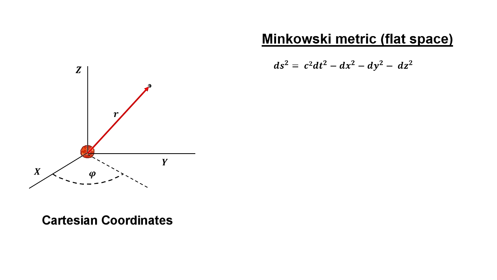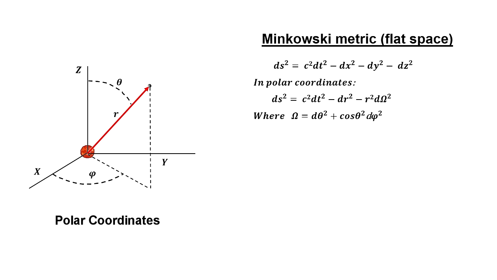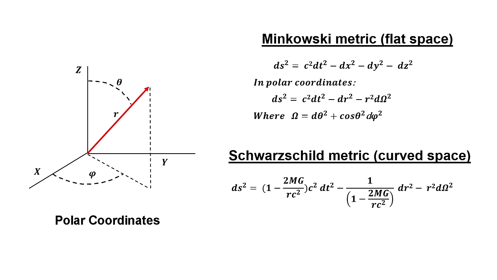His metric is now called the Schwarzschild metric, and it works quite well for slowly rotating masses like the Earth and the Sun and the planets in our solar system. We'll use this metric for the first three tests.